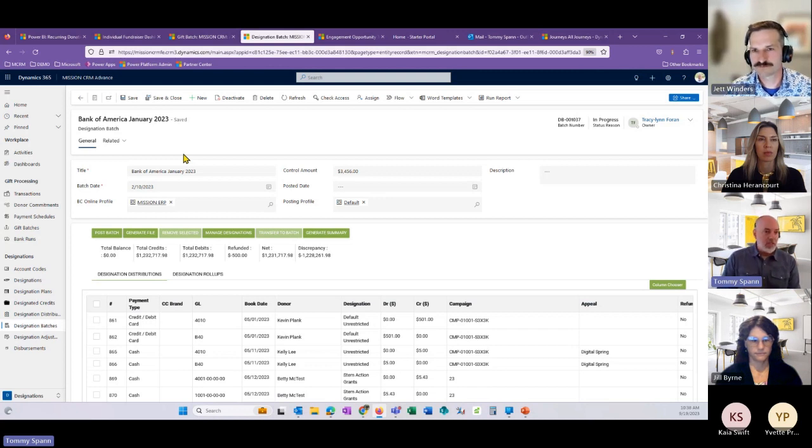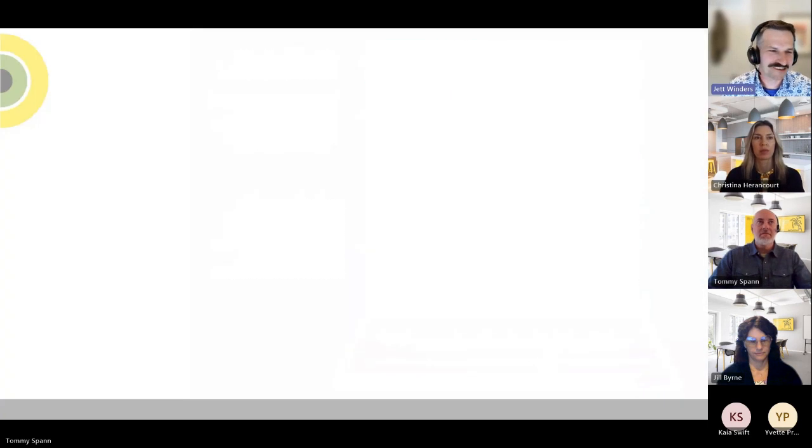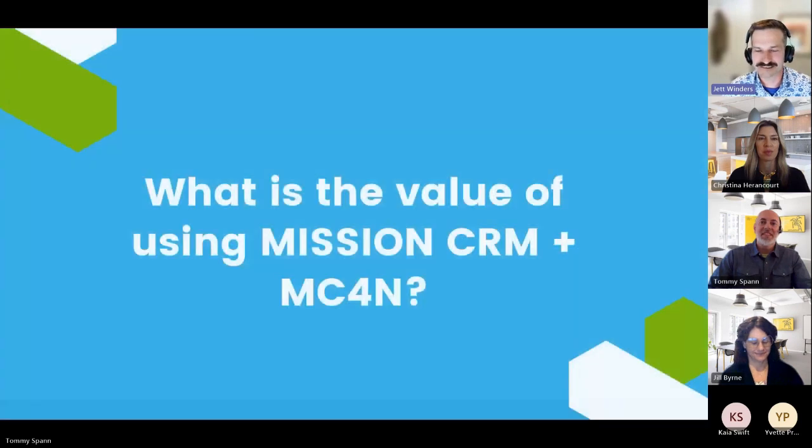So those are just a couple of examples. We could talk about this for hours, but we heavily leverage the Azure platform to provide that scalability that nonprofits need. I love that. As a Razor's Edge user, I definitely remember having to run certain reports at the end of the day because once you click go on it, I couldn't do much else in the system. And so, having that flexibility can be a big difference for day-to-day users that actually need to get stuff done.